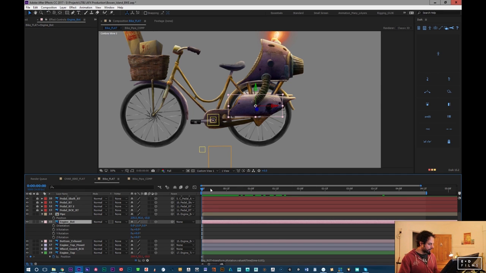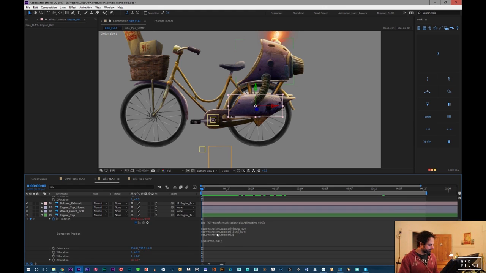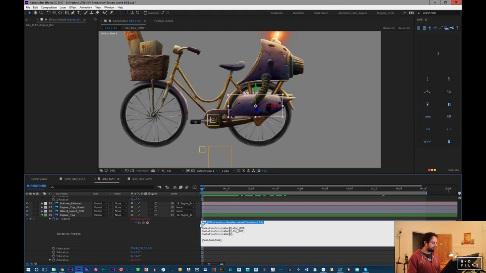Okay, so the engine bottom rotation now will be driven by that wiggle that we made before. So you can see I just set up I call it ENG rotation for engine rotation. Maybe perhaps it's a bit specific, but that's grabbed here, and I have a time offset of -0.05. And then I just set up position X, Y, and Z for my array. And I'm just adding the X and the Y to it and subtracting. So the rotation from this value is, I just sort of figured it out and just hammed it in there.